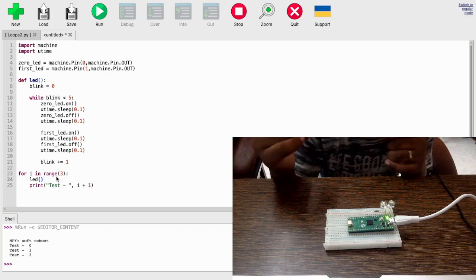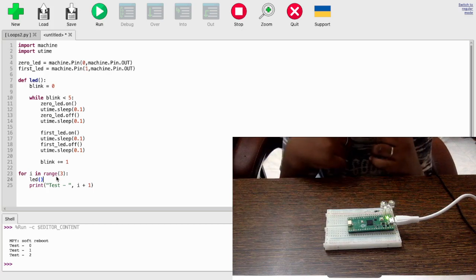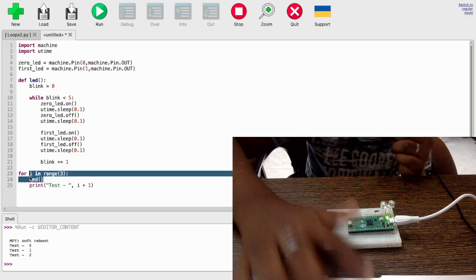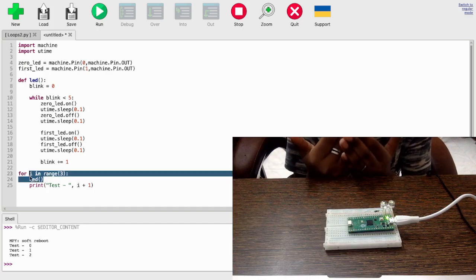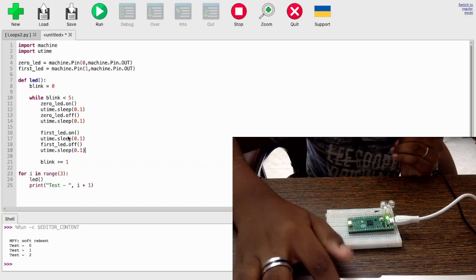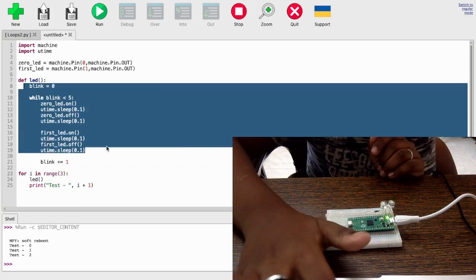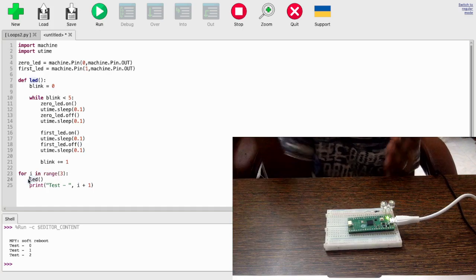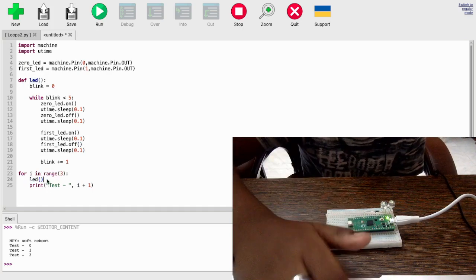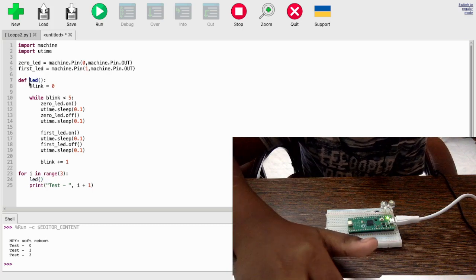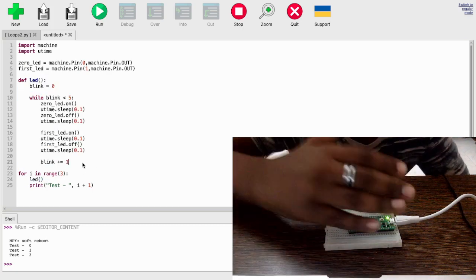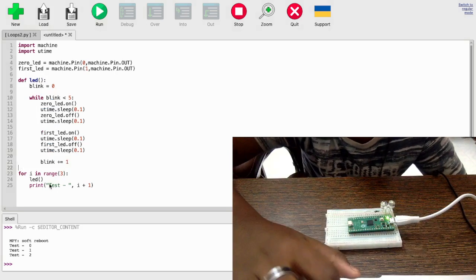And the thing is, I can call this anywhere in the code, which means if I want this to happen before some code or after some code, I don't have to print this again and again. All I have to do is call this whenever I want. Now that is a function, and each time I call this, the code underneath this will run. So now I've got this for loop here.